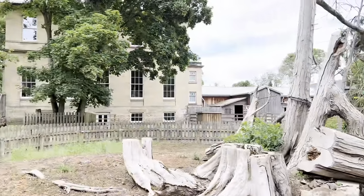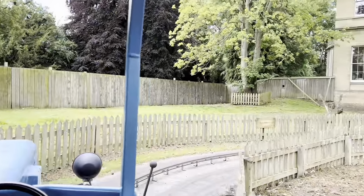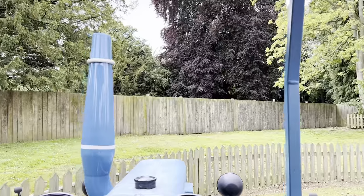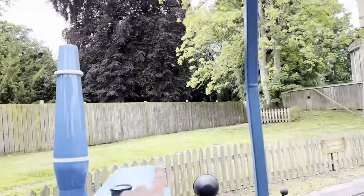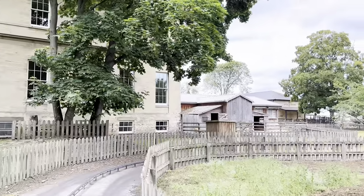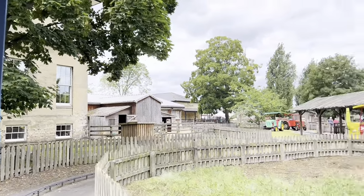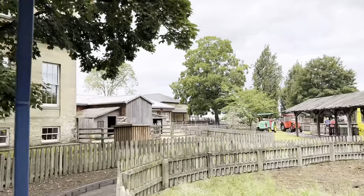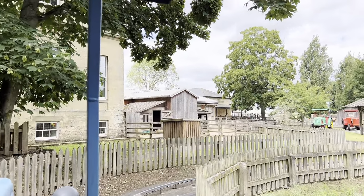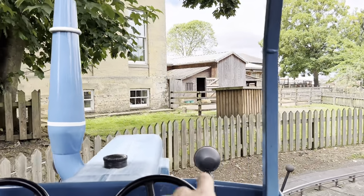Jacob's sheeps are apparently around here, so we'll have a look. It's a nice little themed tractor ride. You're just going around having a look at some animals. Some of them are out. Because some of the sheeps, I think, can come out of here, which would be cool if they was out, but they're not. But yeah, no, we're flying. Absolutely flying. Yeah, but it's a very nice little tractor ride to have around here. Very well themed into it, isn't it, really? Oh, I can see some sheeps over there. You can see them lying down just there.